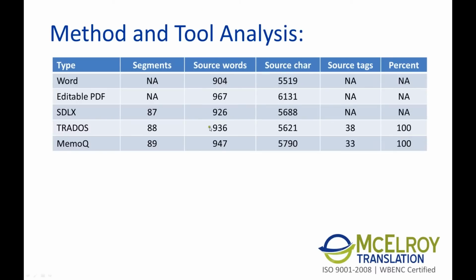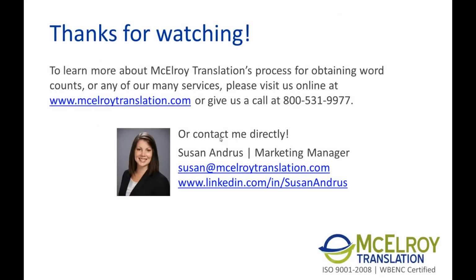And here we can see the document analysis results from various software. You can expect to see a 2 to 3% variation in word counts amongst various CAT tools when they're used to analyze the document. Again, let me reiterate that the rules vary, and which software derives a higher word count will change according to the format of the document. The key is whether or not your vendor is basing the costs they invoice you off the initial analysis that you are quoted on, as this speaks directly to the quality of the quote process.